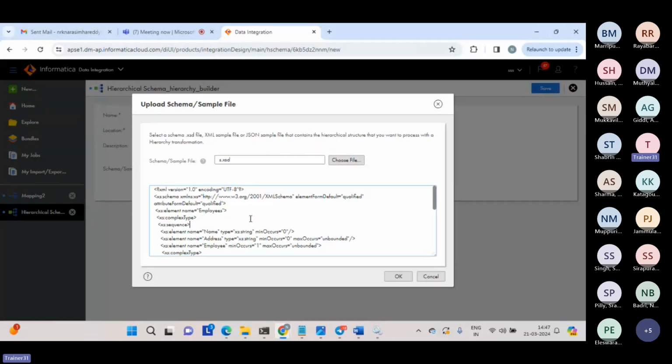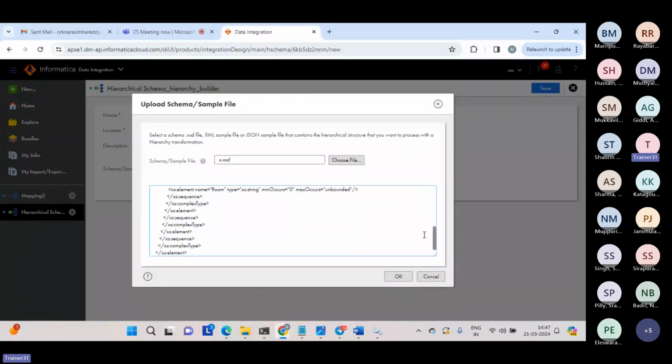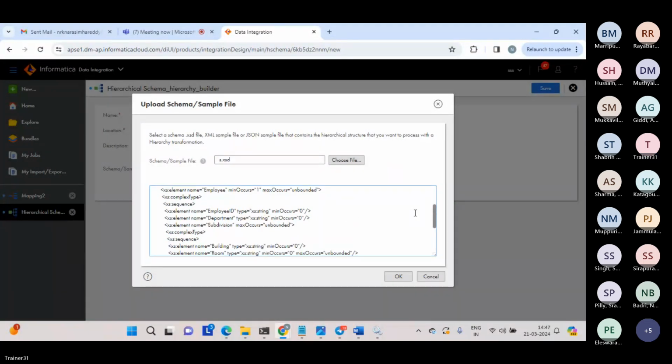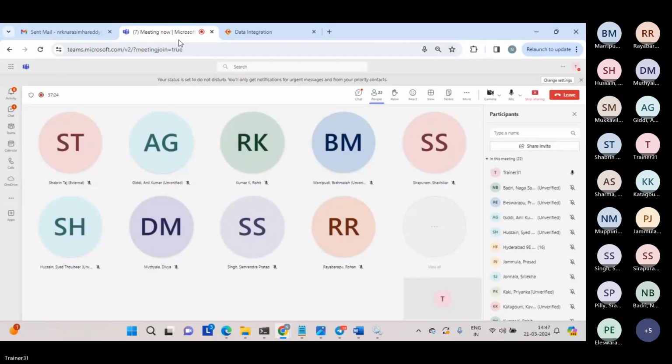So here we can see employees, right? Same thing like what we discussed. So employee, department, building, room. That's it.